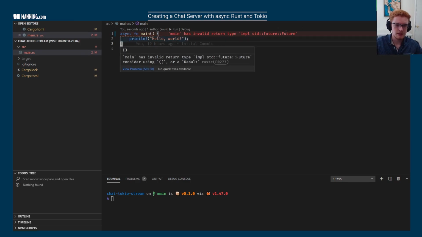So a future is basically a thing that does not have a known value yet, but it may have a known value at some point later on down the line. So this might be a network read request, let's say an HTTP request. You send an HTTP request to get google.com.